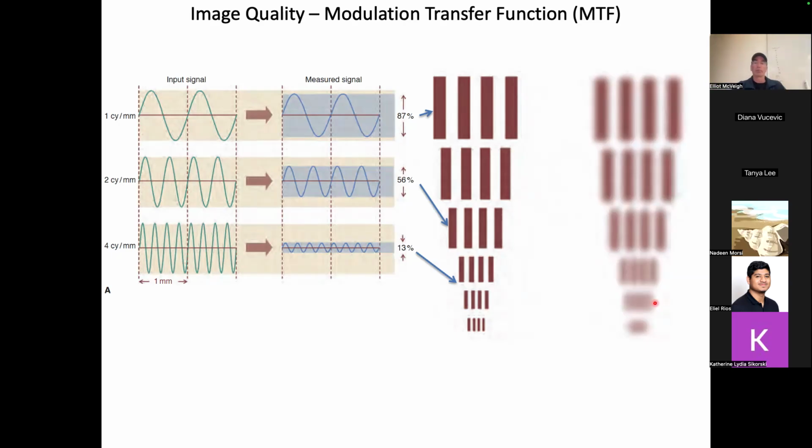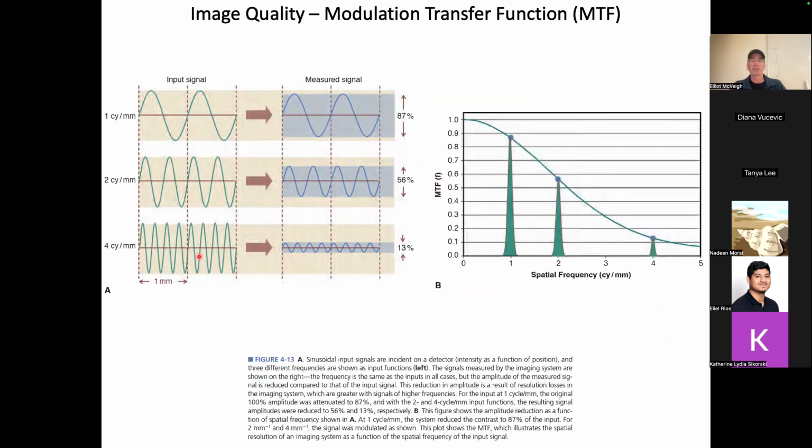So the bars that I put on the wall that have this separation, when I take the picture, I don't even see that they're independent bars. I just see the average value inside this zone here. And that's the end of our resolution. We can't image any more than that, right? At any higher frequency. So this is called the modulation transfer function.